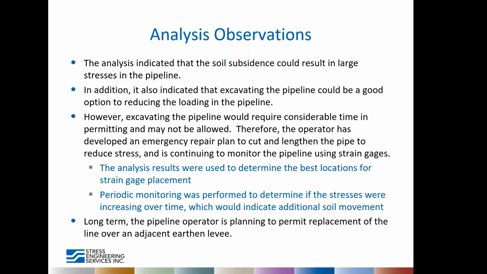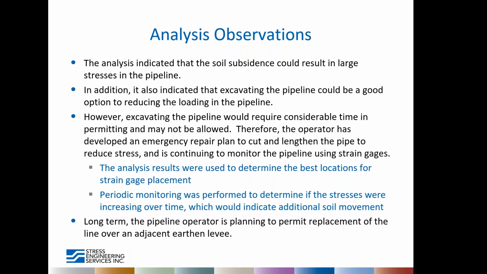So really, the analysis indicated that soil subsidence does result in high stresses for this pipeline. It also shows that excavating can be used as a good option to reduce the loading in the pipeline. However, for the case that we were dealing with, excavating the pipeline would require considerable time and permitting and may not actually even be allowed because we're around a levee. Therefore, the operator has developed an emergency repair plan to cut and lengthen the pipe, and they're continuing to monitor the pipeline using strain gauges.